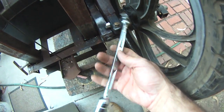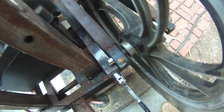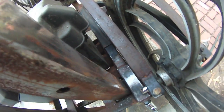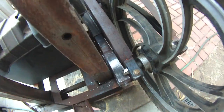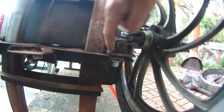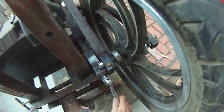There it is. Where is it? 5/8. And as you tighten this threaded rod, it's a very long bolt actually, it pulls this whole carriage assembly back towards me. And this also has a pivot. There's a bolt that goes through here and through here and sandwiches it all together, and that's where this thing pivots. Shut up, dog. So yeah, picture it.